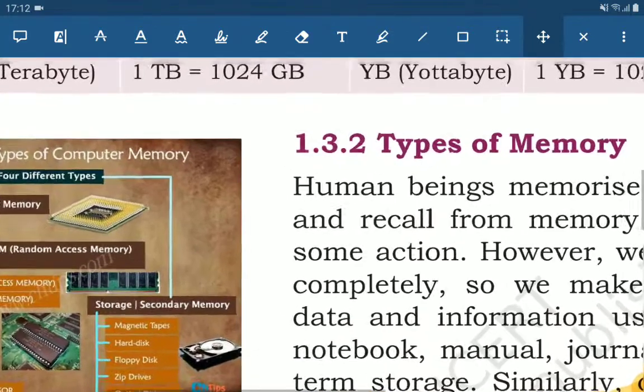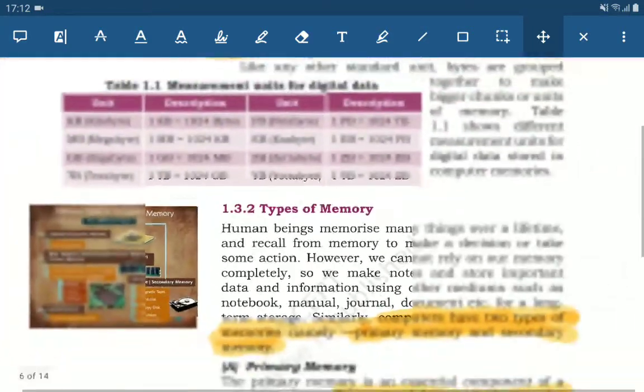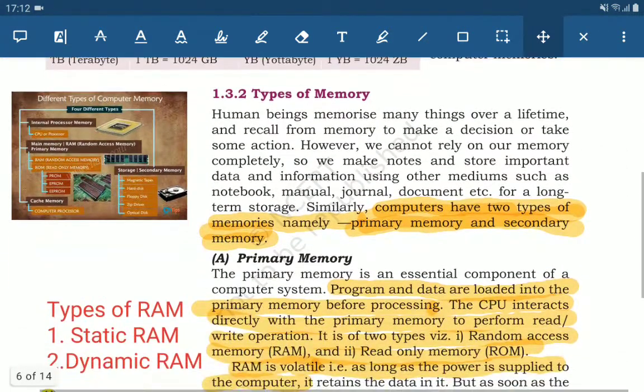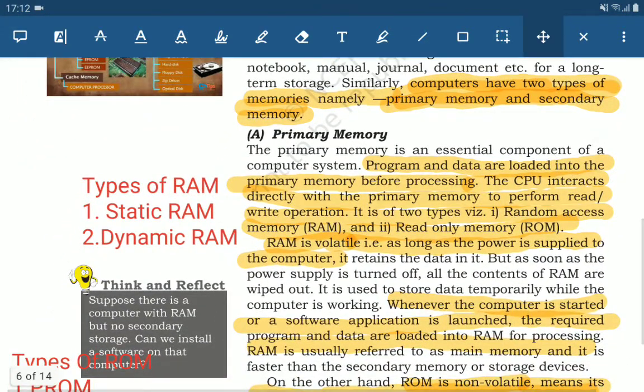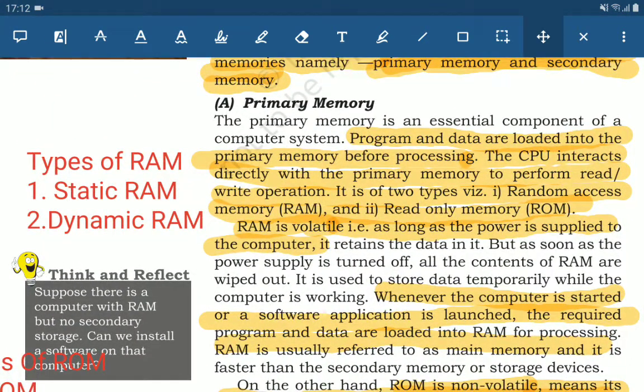So now next we will talk about main memory or primary memory, additionally called semiconductor memory. So first is primary memory. What is the meaning of primary memory? This is likewise a temporary memory which holds or saves data and information temporarily, as when there is a power failure or no power, the data or information is lost.